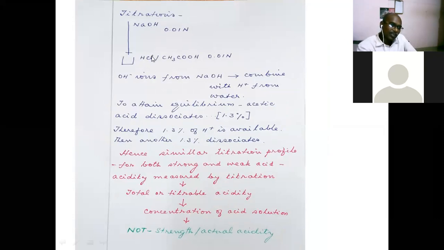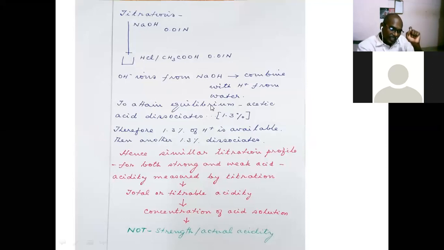Therefore, the neutralization takes place spontaneously because the HCl molecules exist in the solution in the form of ions. They are completely ionized. But if you take the acetic acid molecule, which is a weak electrolyte, only a small amount of H plus ions is available for the reaction with the OH minus ion. Therefore, what happens is that the OH minus ions from the NaOH combine with the H plus ions which are generated from the water. You should carefully look into this sentence. Actually, the H plus ions from the water combine with the OH minus ions to form water molecules.